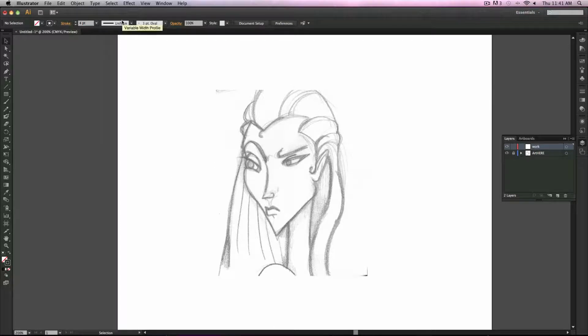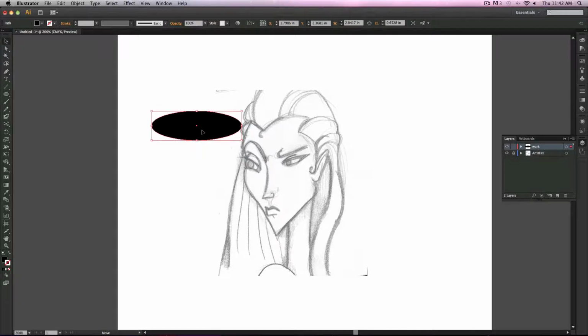So the line quality, I keep having to go up here and change it. It's not too workflow beneficial, so it doesn't speed things up. So what I'm going to do is make some shapes. I'm going to start with the ellipse tool, and I'm on my work layer, so it's not going to affect the picture. I'm just going to do a fill and create kind of an oval here.